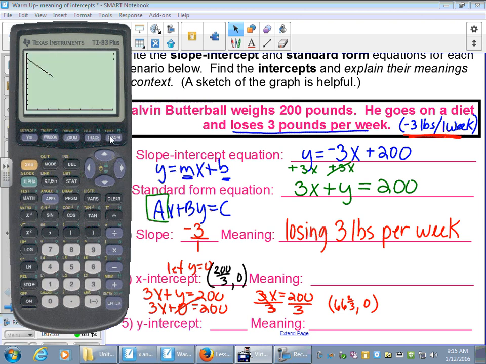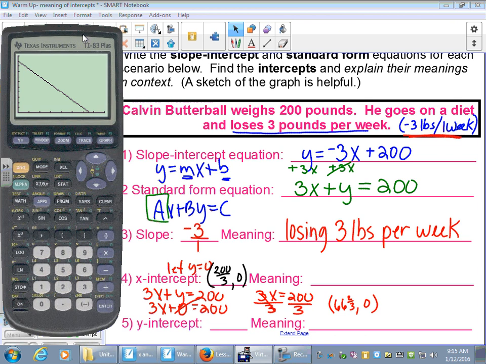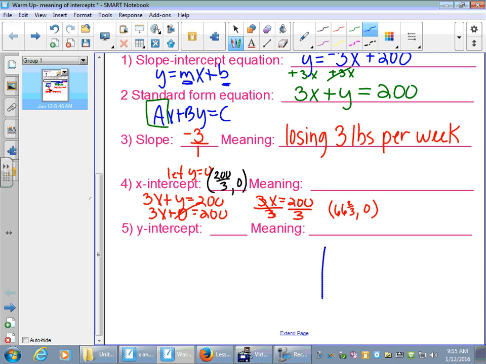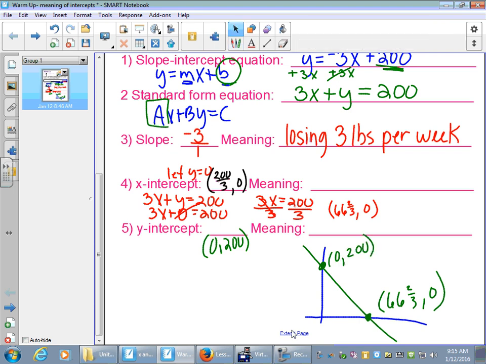Now, when I graph, I should see my line. Yeah, there we go. Now, what you're telling me here, and I'm going to extend this, keep that on your screen, and I'm going to extend this down here so I can see my sketch here. This is what I'm seeing. This point right here would be 66 and 2 thirds comma 0. That's your x-intercept. This point is your y-intercept, which we already know from slope-intercept form. We already know our y-intercept is going to be 0 comma 200. I'll explain those meanings in just a second. But this is what we just graphed. So our slope, by the way, if you were to count rise over run, your slope is going to be negative 3 over 1. That correlates to your M value.